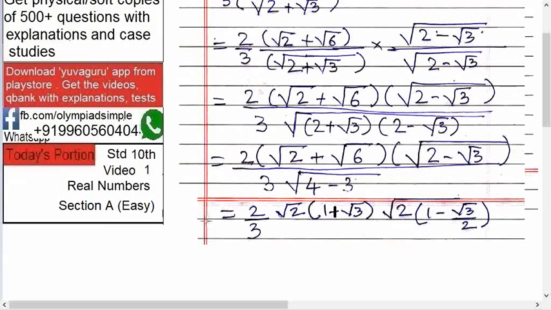So this final answer you will always have to adjust as per what is given in the options. If in the option only this much is given, then keep it as it is. If this is given, solve this. If something else is given, see here it can be root 2 and root 2 over here. So root 2 into root 2 is 2, right? So 2 into 2 is 4. So it becomes 4 upon 3 into 1 plus root 3 into 1 minus root 3 by 2, right? So this can also be the answer. Basically 4 upon 3 into 1 plus root 3 into 1 minus root 3 by 2. This can also be one of the answers. Check what is given in the options and do it accordingly.